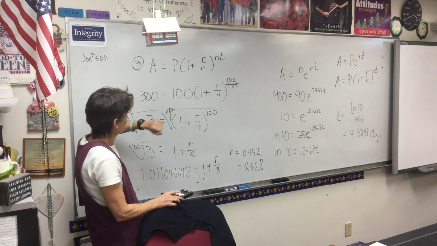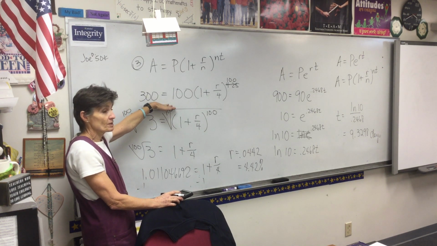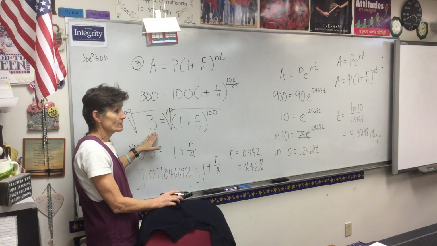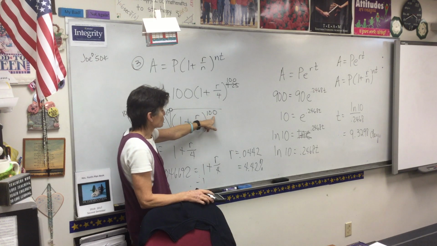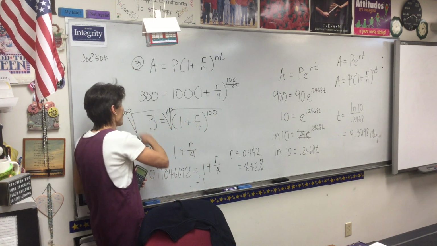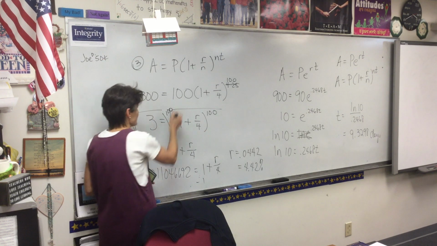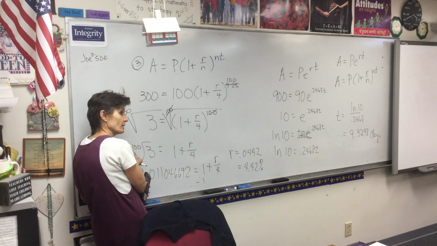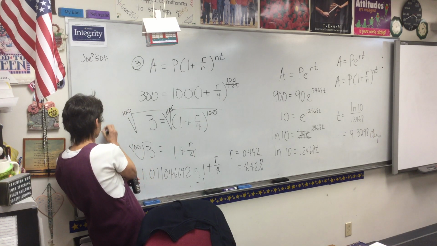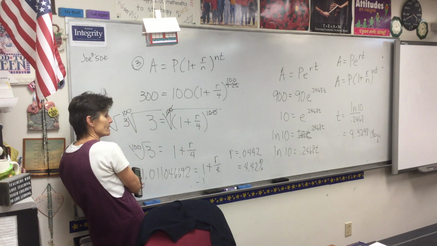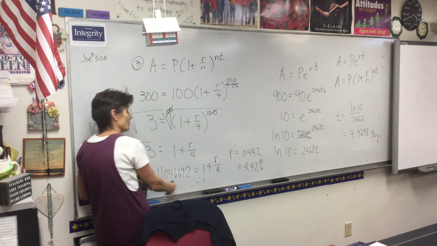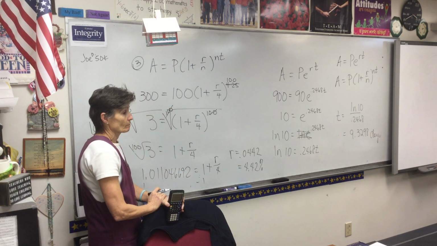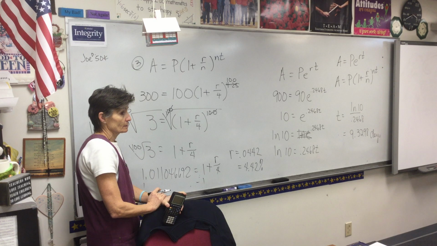All right, so let's go back through this. This was a little complicated problem. Everybody understand all the numbers and the positions here? So we divided by 100. Then because this was to the 100th power, we 100th rooted both sides to get rid of that. Then we took the 100th root on our calculator by typing in 100 x root 3. And that gave me this number. Then I just needed to subtract 1 and times by 4. Got it?